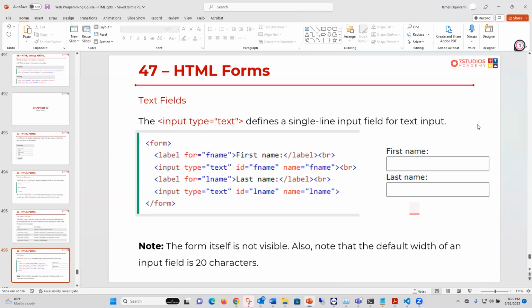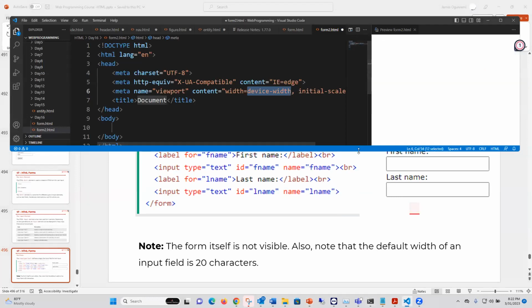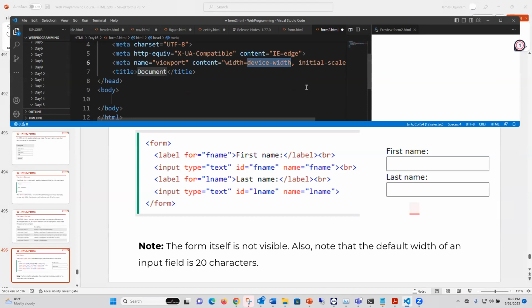Here we're looking at text fields. Text fields are labels and then the input type being text. All right, so we're going to write this code out now. If you've created your file, please go ahead and start putting this code out.